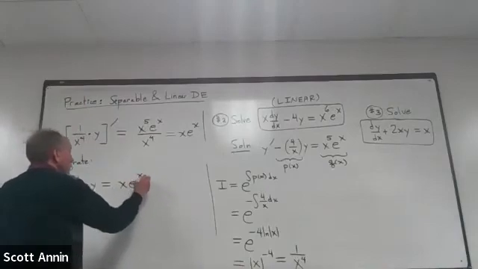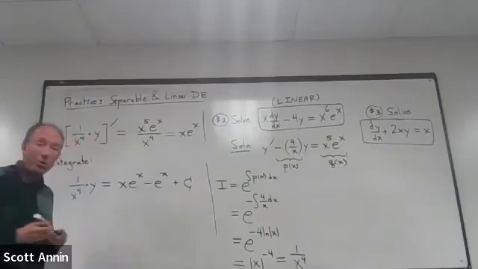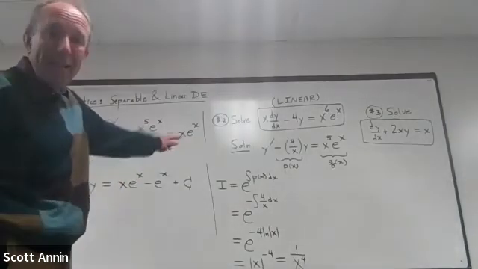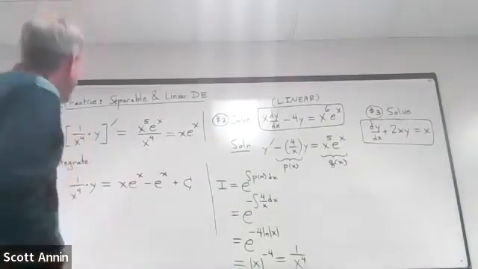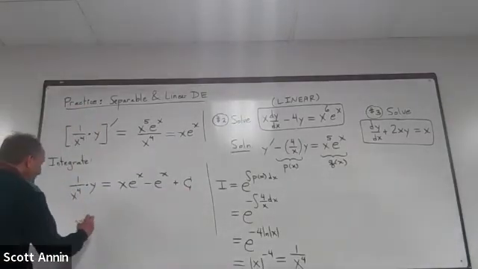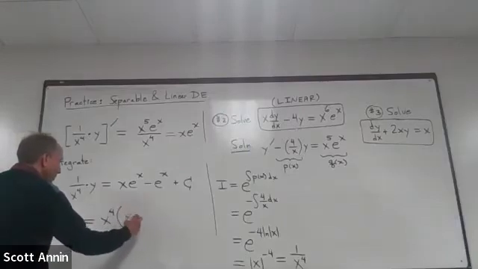I will omit details about integration by parts from this video, but you can always review from other sources if you need to. When we integrate x e to the x, we just get x e to the x minus e to the x. And I don't want to forget the plus c that's on that. Finally, to solve for y, I'm going to multiply through by x to the fourth.